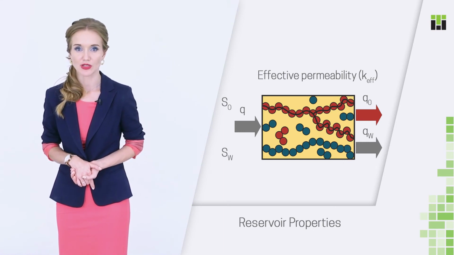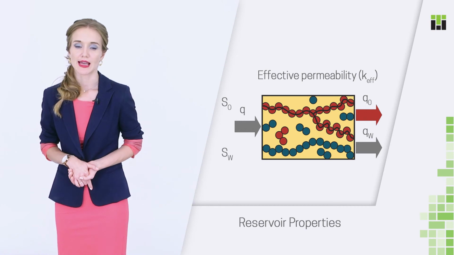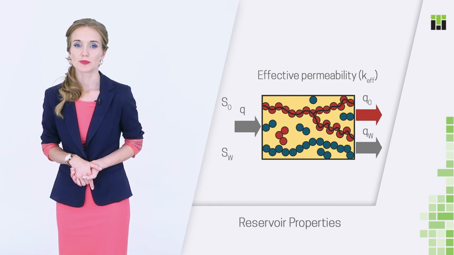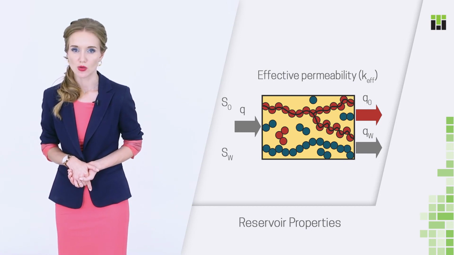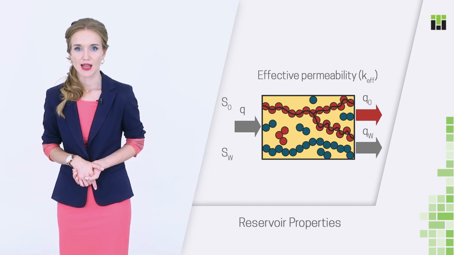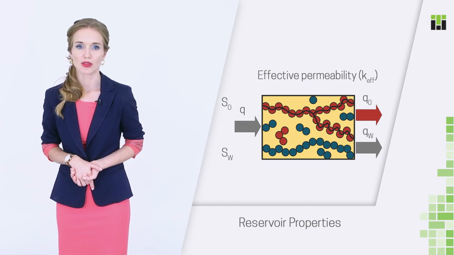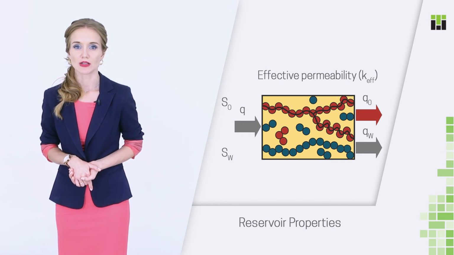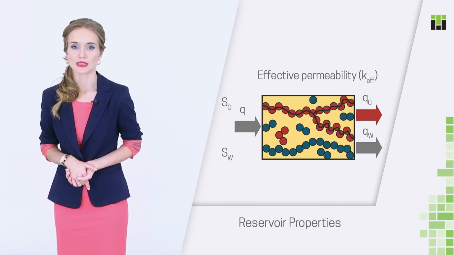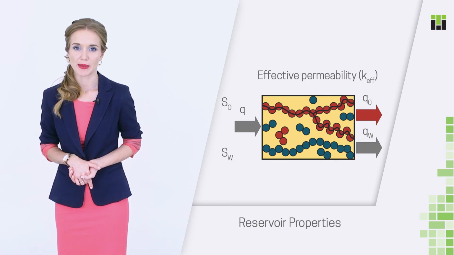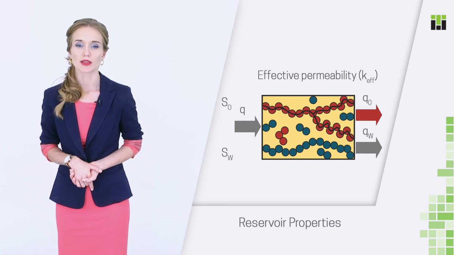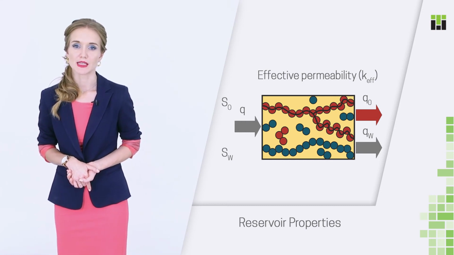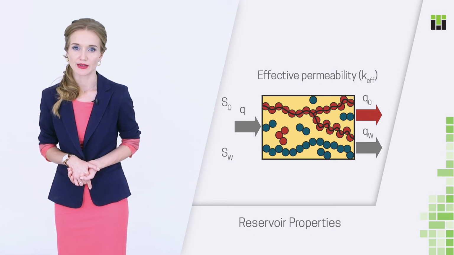Effective permeability is the capacity of rock saturated with a water, oil, gas mixture to transmit a particular fluid separately. So this is preferential permeability for one fluid in the presence of others. Effective permeability changes constantly during field development. At the early stage of production, when pure oil flows through the pore, effective permeability is the highest and closest to the absolute one. Later, as reservoir pressure drops below the critical point, gas that was dissolved in oil starts coming out of the solution, reducing the effective permeability for oil. Then water comes into play, effective permeability for oil gets even lower, which means that more oil will remain in the reservoir, and the final recovery factor will be lower.